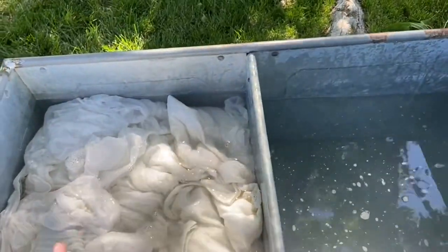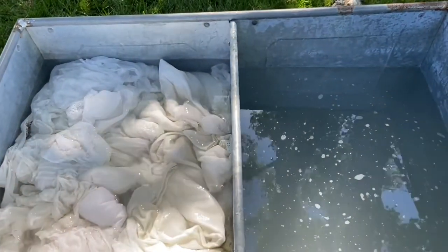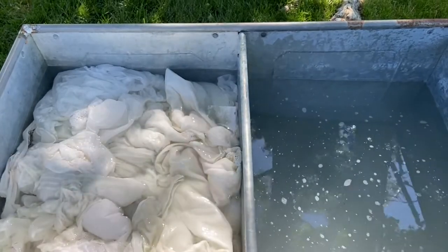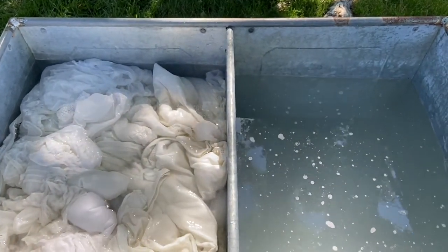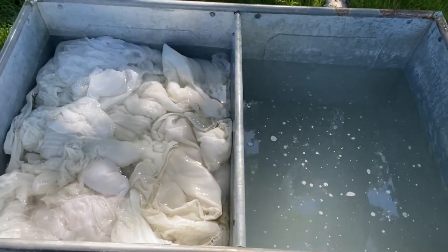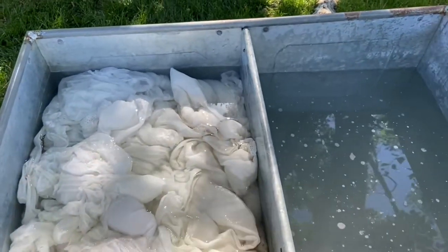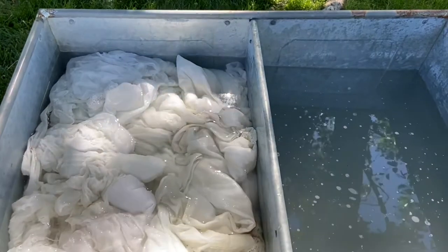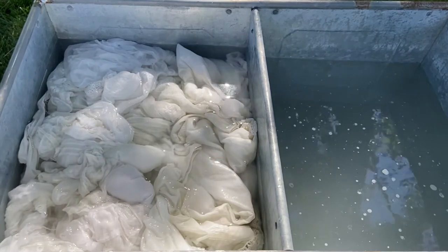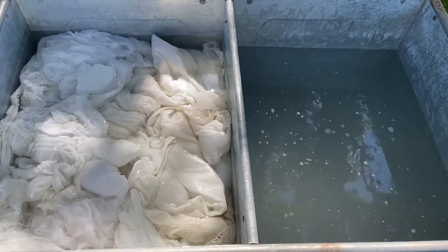They're on their final rinse, just going to let them sit for a few minutes. My hands are killing me, which brought to my mind the way men and women back in the olden days would wring water out of their clothing — they had what was called a mangler, and of course I have one. But you get three guesses as to where it is and the first two don't count — that's right, it's in storage. I'll put an image of one on the screen so you can see what I'm talking about. It got the excess water out so the clothing would be lighter on the line, wouldn't hurt the seams, and made drying easier and shorter. I believe my mom used one when she was young.